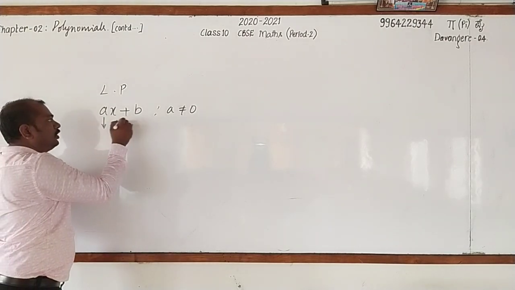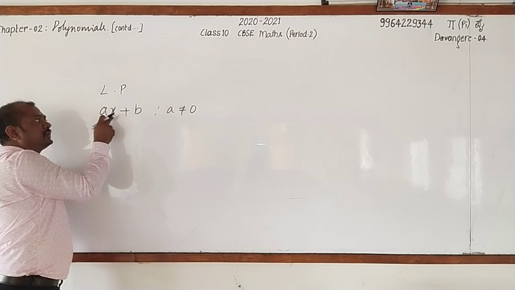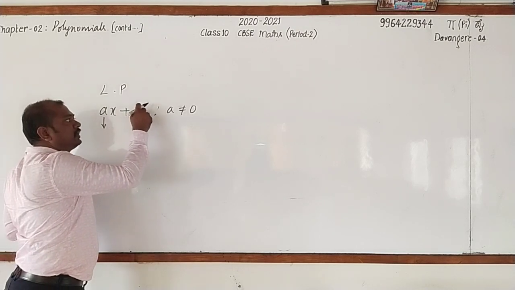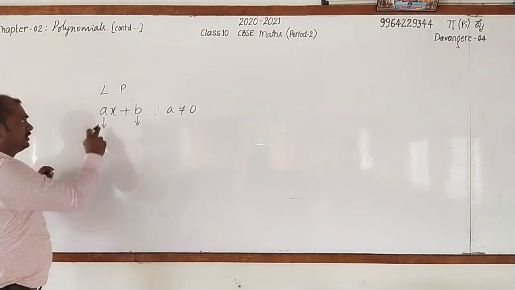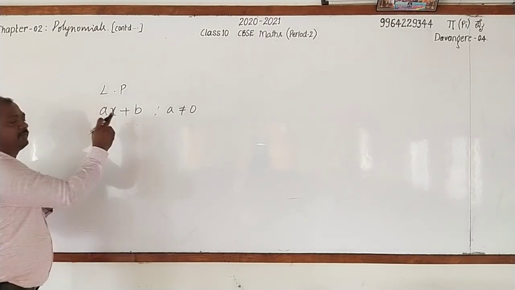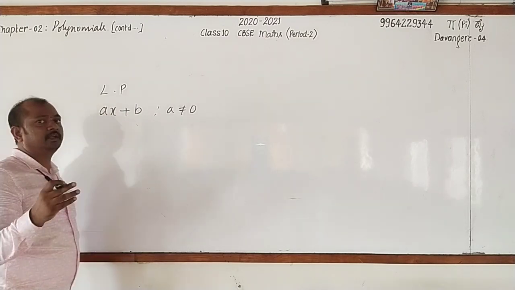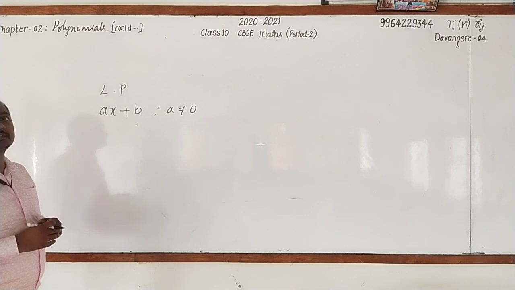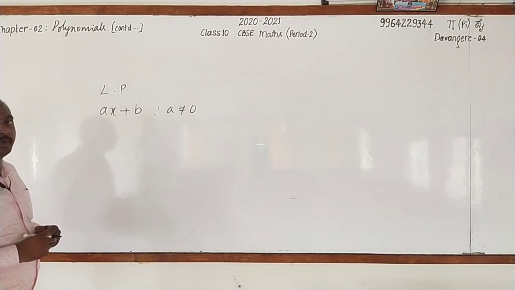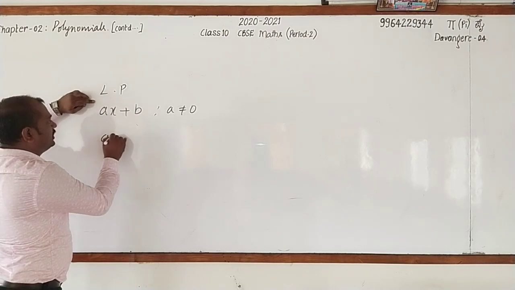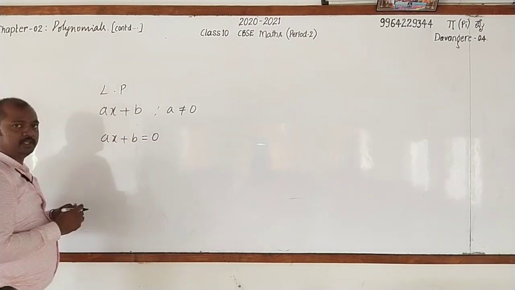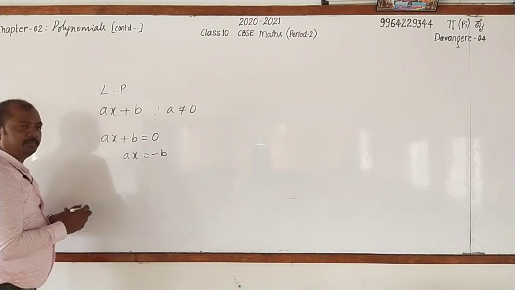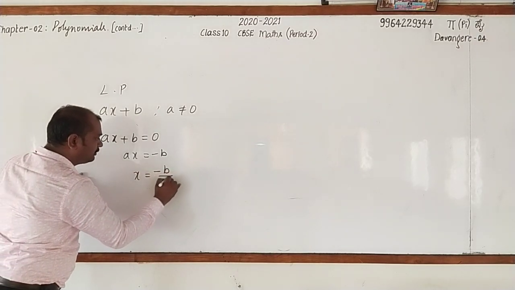Then here, what do you call a? A is called the coefficient of x, right? And b is the coefficient of x raised to the power 0. Hence, a and b are coefficients. Then what do you call x? It is a variable. Then what is it also called? After finding the value of x, yes, it is called the 0 of the polynomial. You know how to find out the 0. Ax plus b, it should be equated to 0. Let us solve for x. Ax equal to, transfer b to the right hand side, minus b. Then x equal to minus b by a.